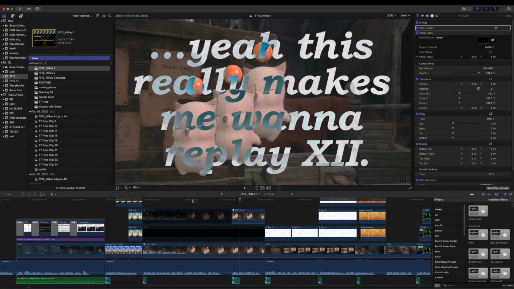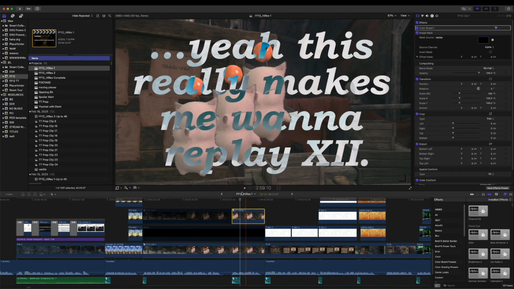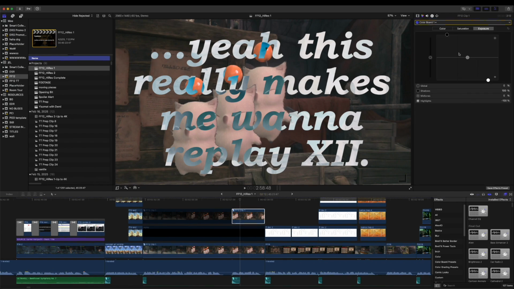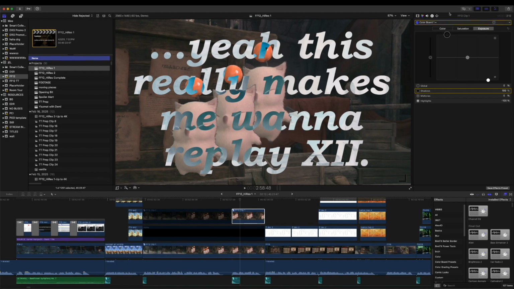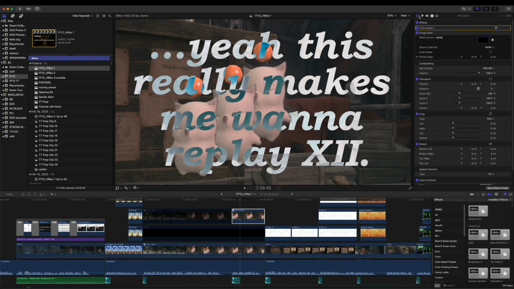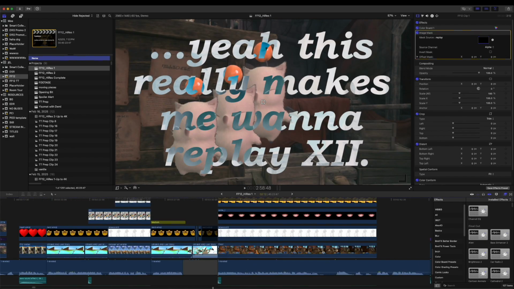But basically I exported that image. I have it here. So I placed it, copy and pasted this thing, and then I inverted the colors. And all you need to do to invert colors in an editing software is to heighten the shadows to max and then crush the highlights to max to invert the colors. And then I applied an image mask and applied this, and this is how we get this effect. So that's how I did that. Pretty cool, if you ask me.